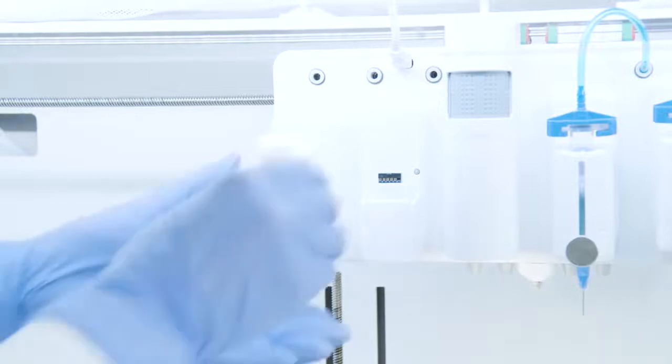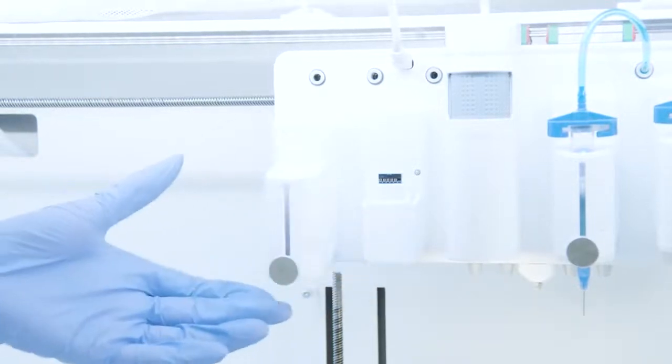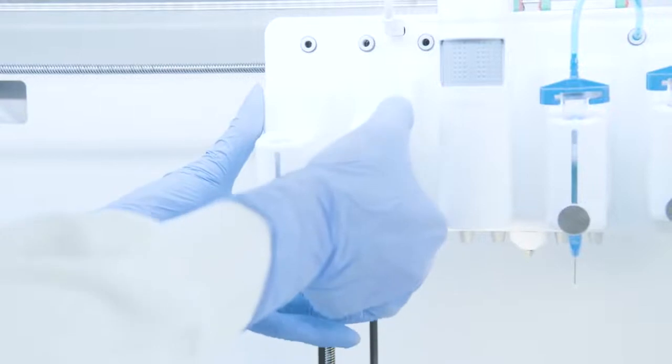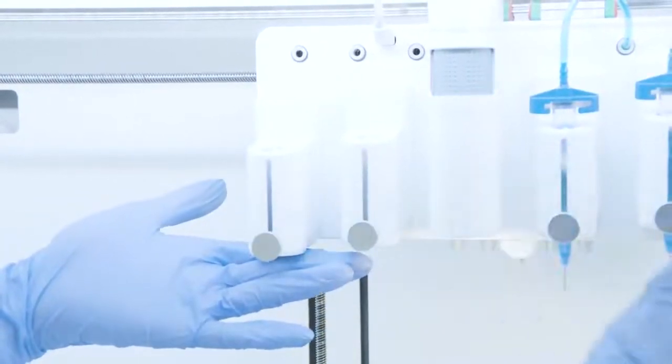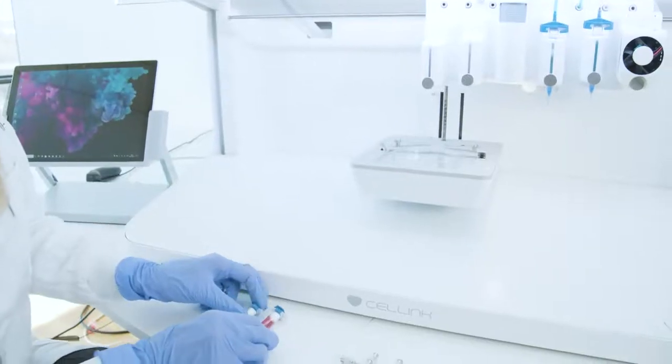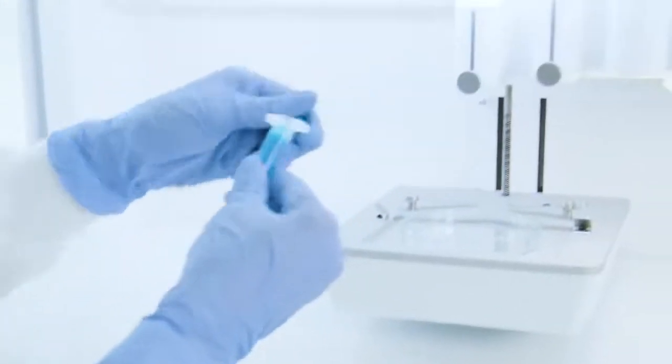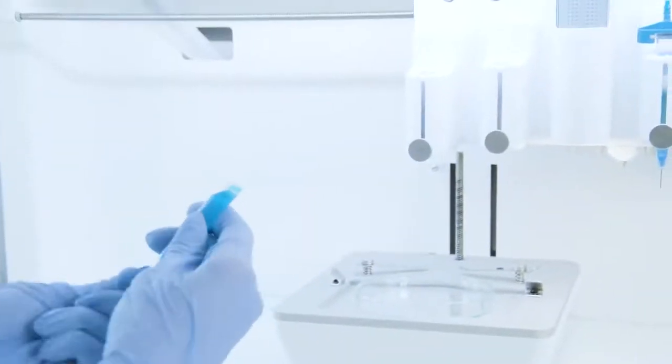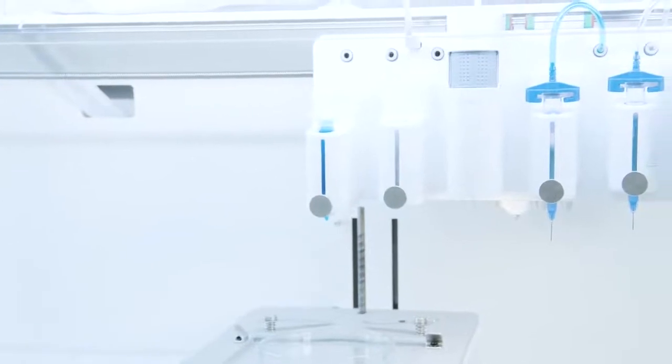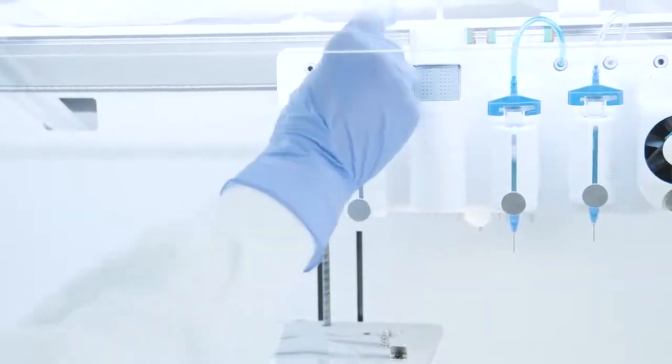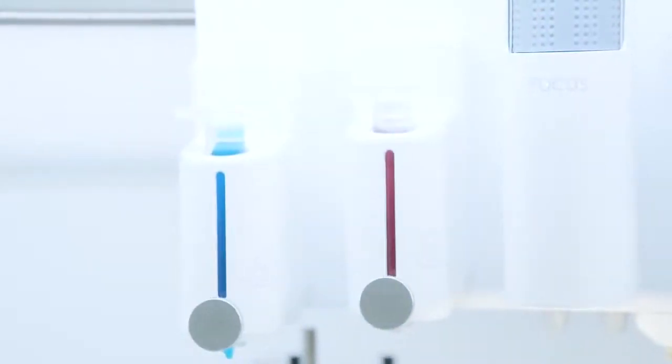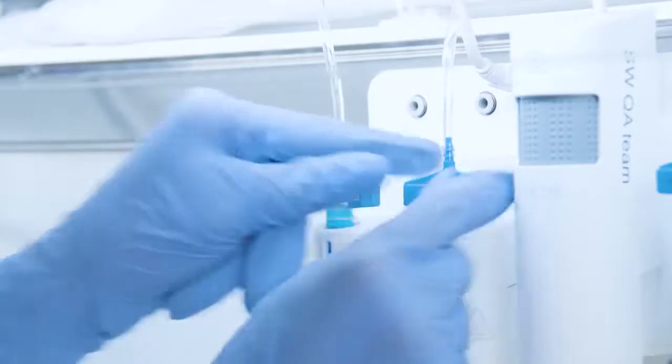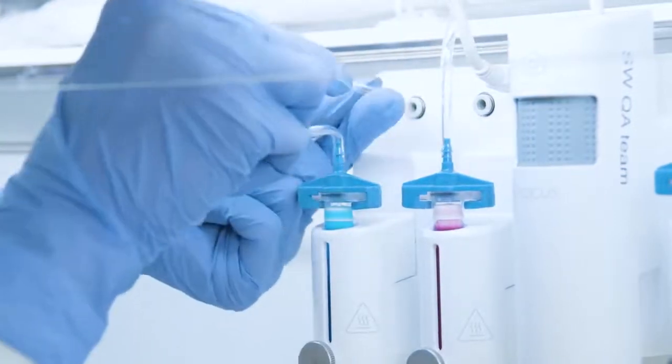First we should assemble the pneumatic printhead on the device. It's important to know that just the first and second printhead slots are designed specifically for coaxial extrusion in Bio-X6 and not the others. Then the cartridge of the inner layer bioink should be assembled in the first slot and the cartridge of the outer layer bioink should be assembled in the second slot. Then locate the pressure tube connector here.